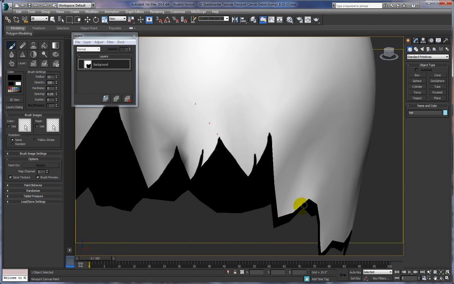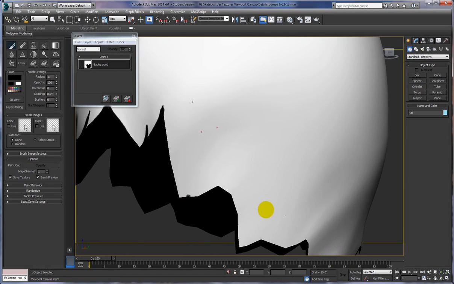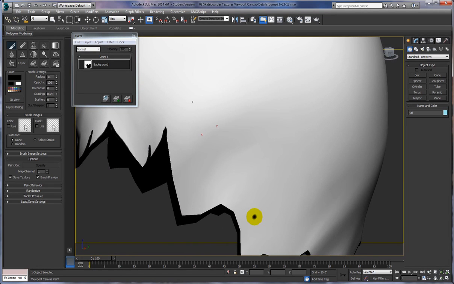Now this is where it's going to get a little jaggedy here. So let's rotate around. Let's not get impatient. We want to make sure we're always facing the polygons. Otherwise, you're going to have trouble controlling this. So I'm going to create a little thing going like this. And then back down like that. And there we go.